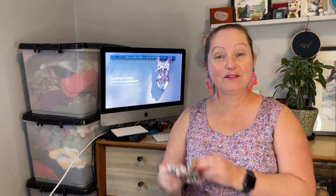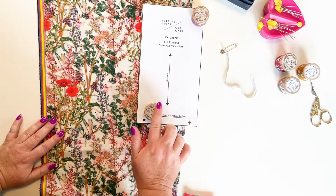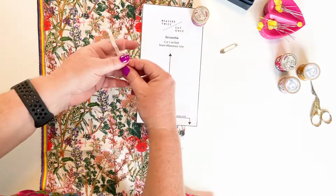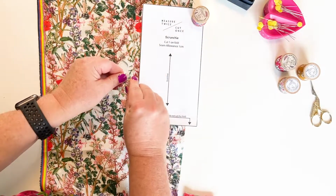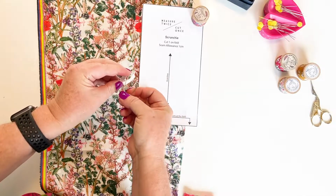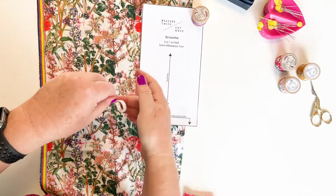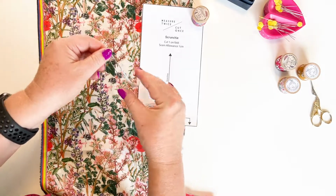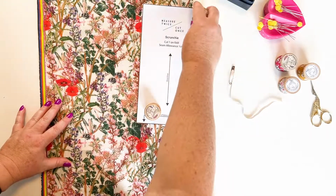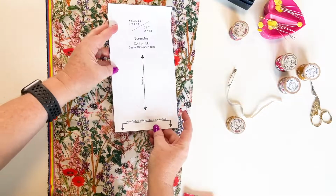Our first beginner's project for the year is how to make a scrunchie. We're all set up ready to cut out our scrunchie, but first things first, we've got our elastic. I've already cut it to the length that is mentioned in the pattern, and I am going to attach the safety pin to the end of it now because it will make that one little job a little bit easier later.